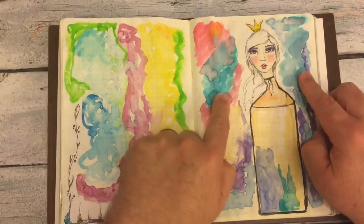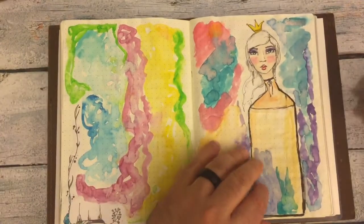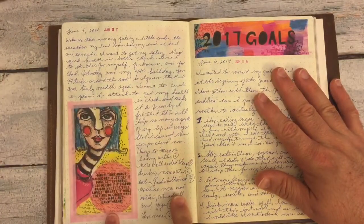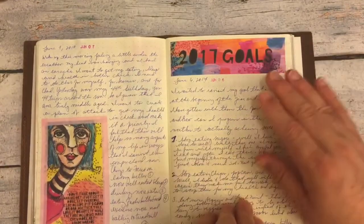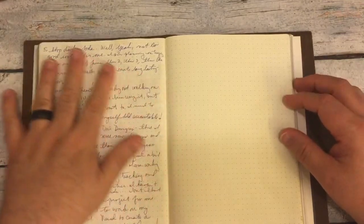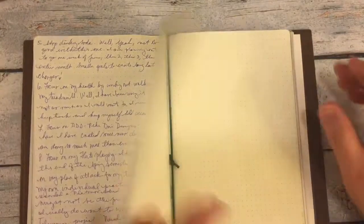Actually, this page is mermaid markers. This page is watercolors, and I watered these down quite a bit. Otherwise, they're too intense. And then here's some journaling that I did today with a little lady from Courtney. And then I wanted to review my goals for 2017. And I wanted more space to write them out and to reflect on what I've been doing with them. So that's what I have in this insert. And it's a Taroko Design insert that has so many pages, so it'll take a long time to fill up.